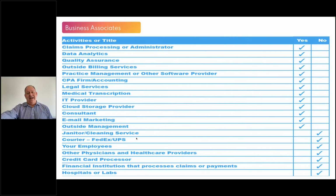A little bit of a cheat sheet, you will get this. Don't you have to take notes? But think about who you're contracting with, who you may be providing information to. In your practice management software, they have exposure to all your patient information. It could be a CPA firm that's collecting on your behalf. If they're just doing your taxes and you're not providing patient information, you don't need a business associate agreement with them. An IT provider, they get exposure. A cloud service provider, email, these are all examples. If they have access to that information, that could potentially put you at risk. You need a business associate agreement. That agreement is going to protect you. Not only is it the law, if it's written correctly, it's going to protect you.